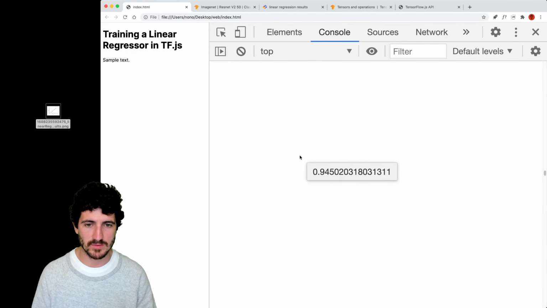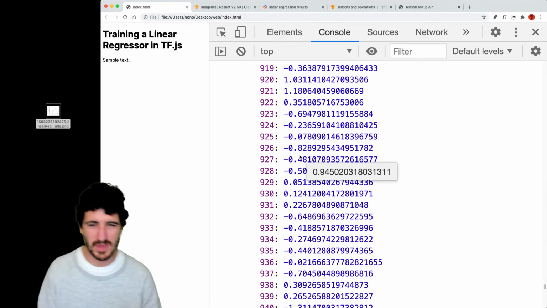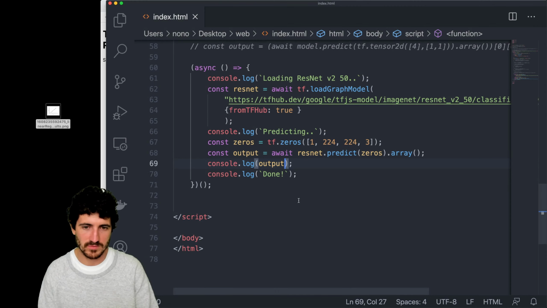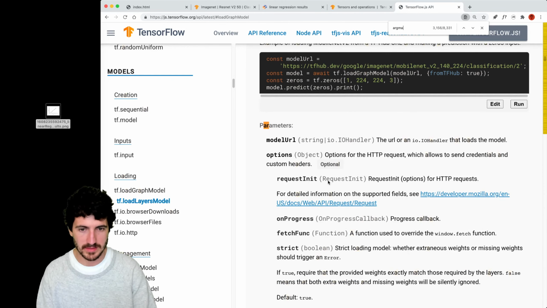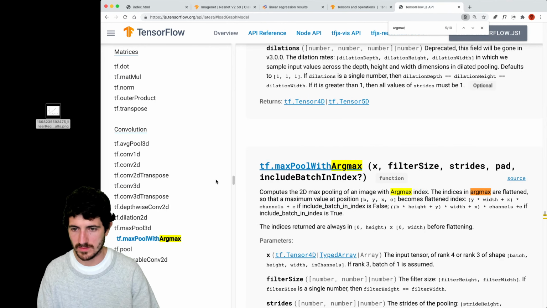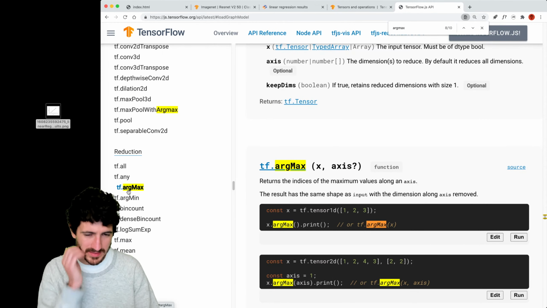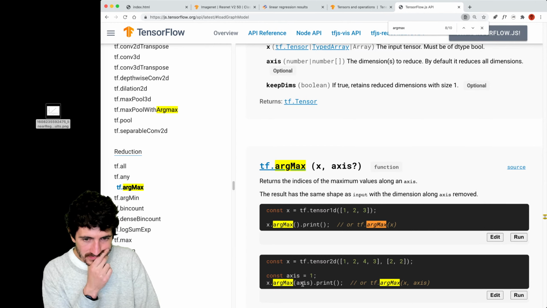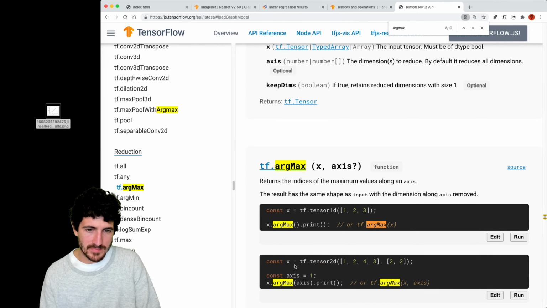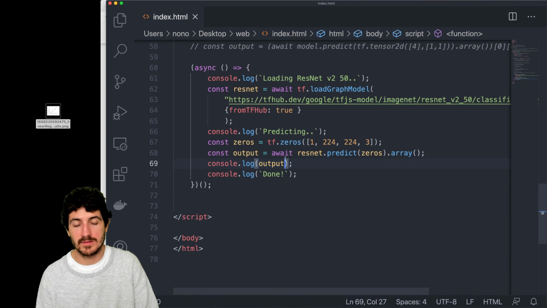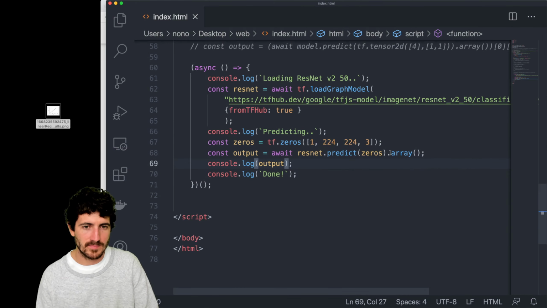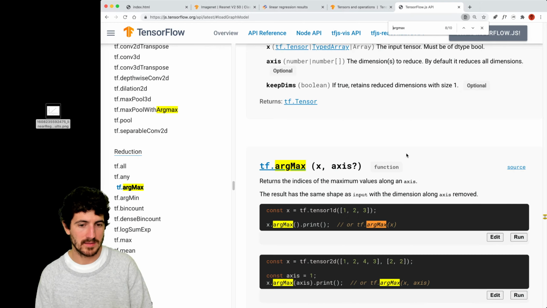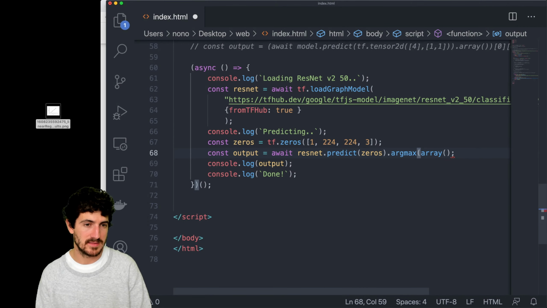So we will have to see how to maybe get a softmax function here, but let's get the argmax, tf.argmax. Let's try it. Argmax axis 0.